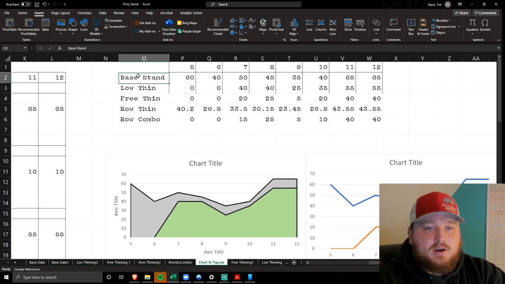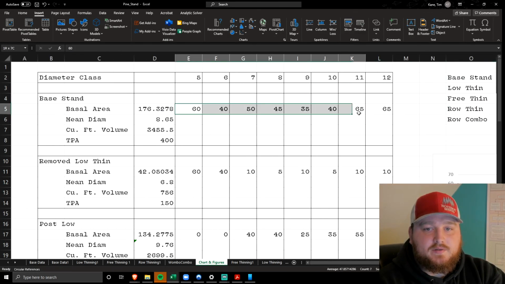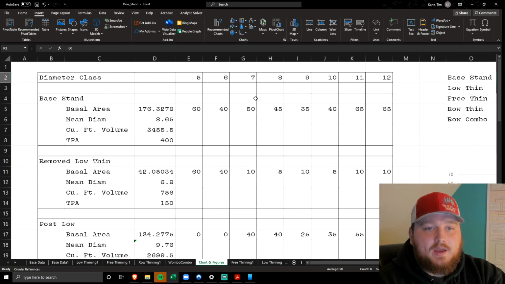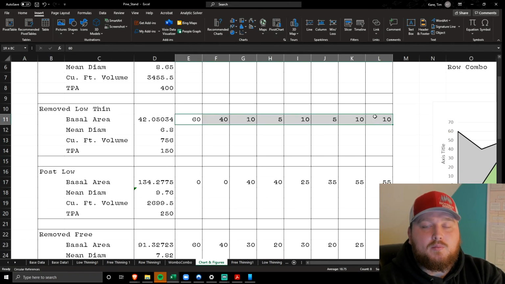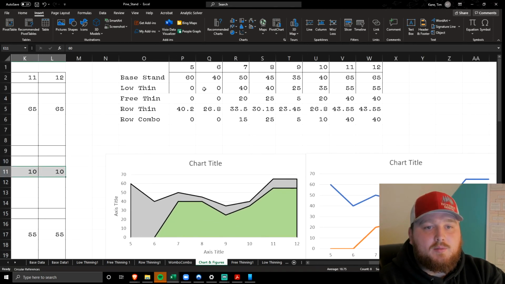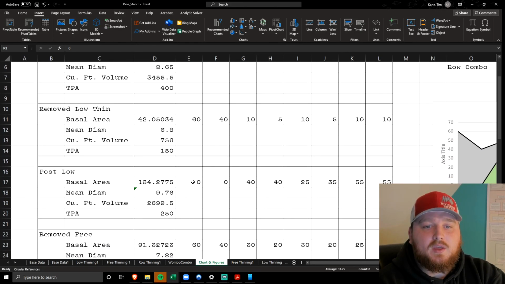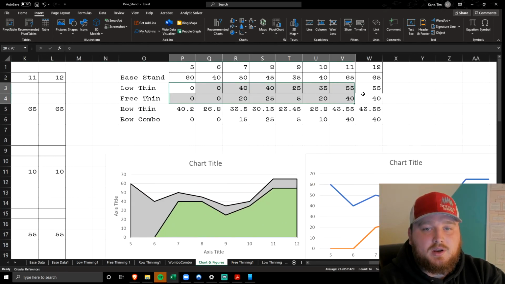What I've done here is essentially compressed this data. So I've taken all of these and I've pasted them here, and then what I've done is grabbed the removed trees, the trees we're going to remove, sorry, the post trees, and pasted them here.